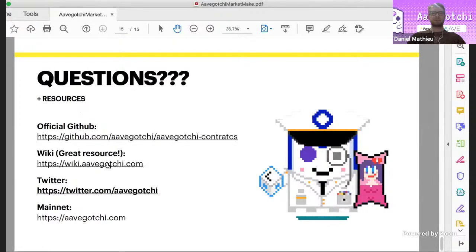You guys can see we have an amazing wiki. I'll give you a little preview of the wiki real quick while we're here. The wiki is totally community built. I made the front end design for it, but I would say 95% of our content is from our community. They have done an amazing job setting this thing up. If you go to the portals page, you'll get a great overview of what a portal is, how to get one, and how to claim your Aavegotchi. We also have information about the different rarities of the different traits.